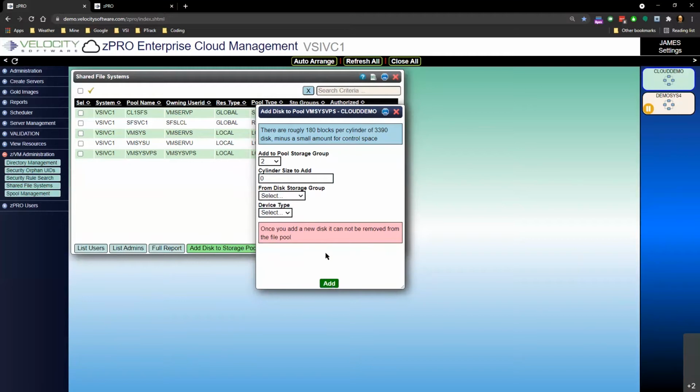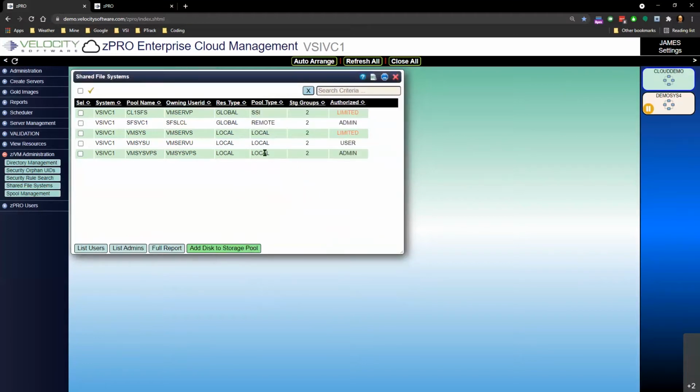And that file pool, that disk storage group that you mentioned, that refers to a DirMaint storage group, or if you don't, VM:Secure storage group. Right. Or if you don't have DirMaint or VM:Secure, we provide a directory manager that will populate this list as well. That's correct. Yep, absolutely.